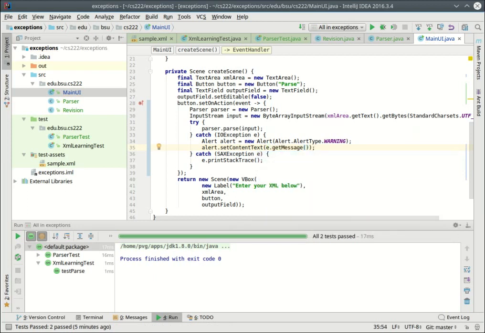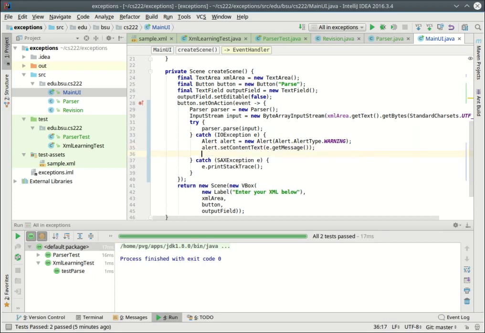That's fine. It's going to be kind of techy, right? So the message that comes out may not be appropriate for non-technical end users. But again, we're not dealing with really full-featured user experience design. We're really just dealing with the ideas of how to manage these exceptions. Alert.show. That's good.